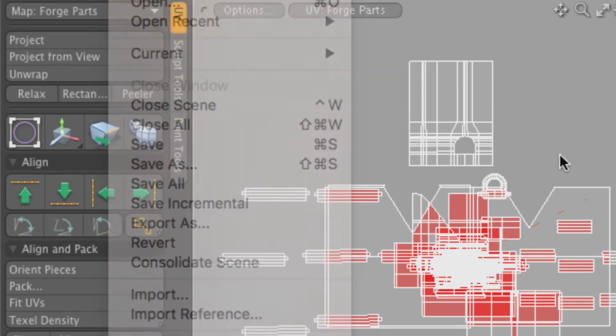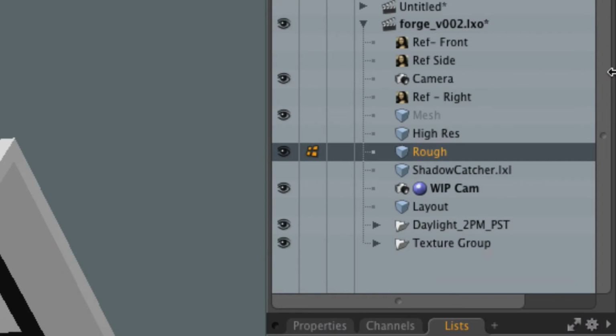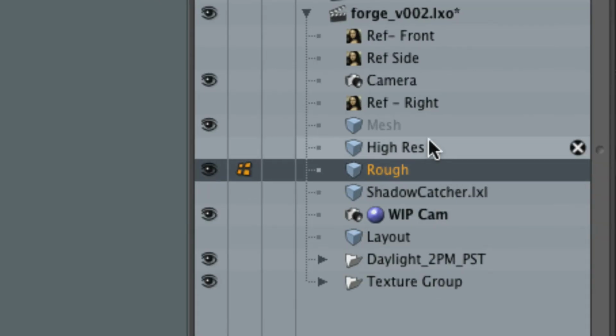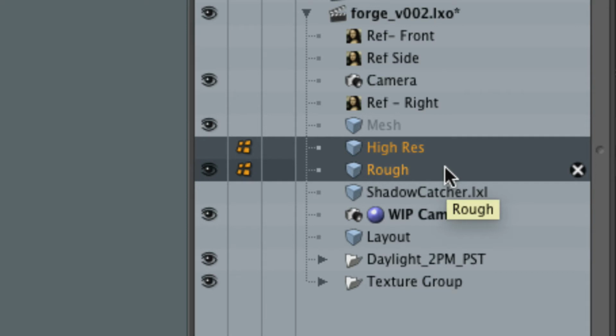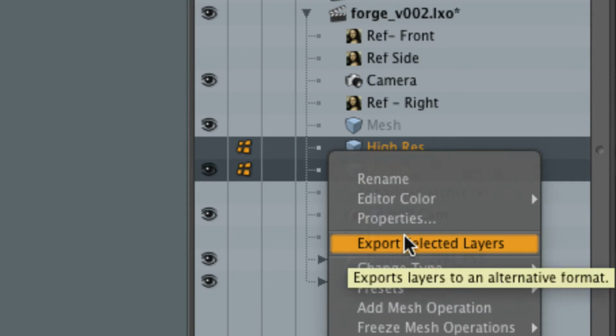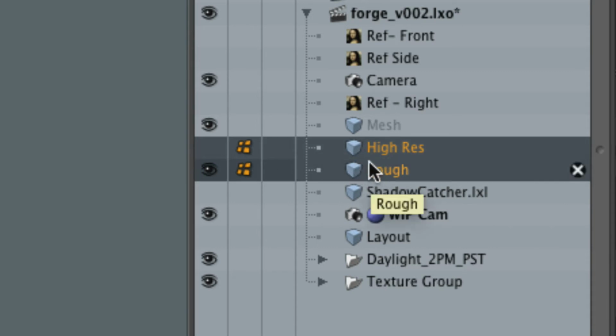I like doing it like this for the following reasons. You can select one thing, or you can select multiples. You can select multiple mesh items and export them out as a group together. Export selected layers, plural. This is really the best way, the contextual menu inside the item list, because now we're telling the computer exactly, and I mean exactly, which mesh items or which parts of our larger scene file that we want to send out as a group together. That File Export As is buggy, and I have seen it cause problems. There's mysteries associated with it. The easiest way to do it is this method here.